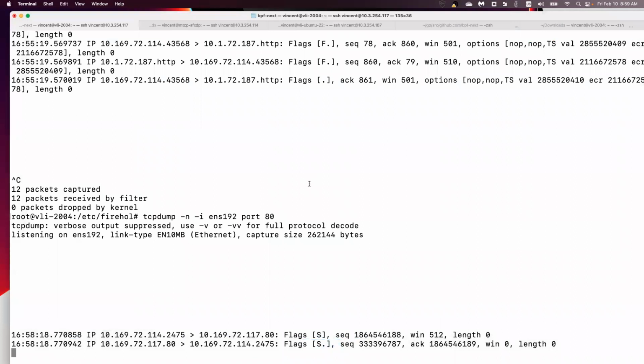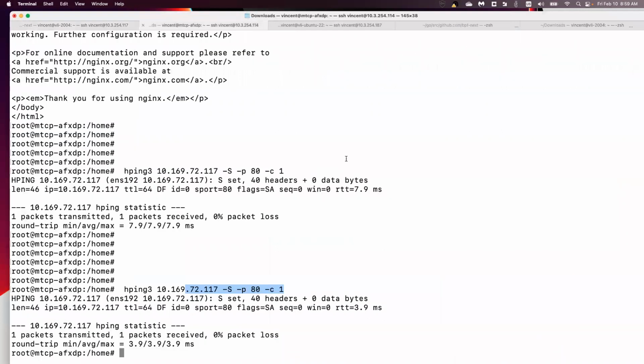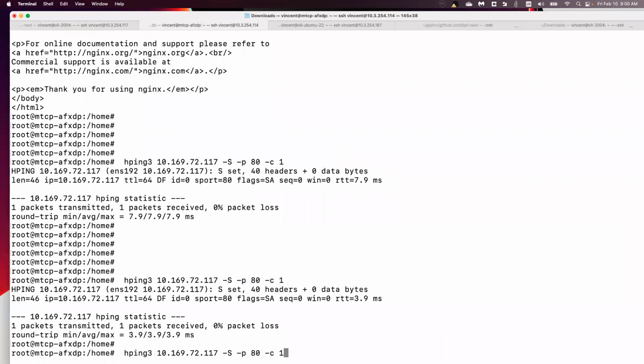So we can send more than one packet. Let's send a bunch of them. Flood. Let's send the real SYN flood, and randomize the source IP address.